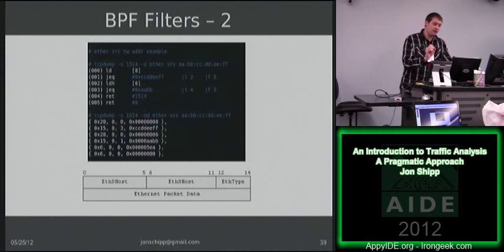We load 4 bytes, and the next instruction is JEQ, jump equal. So if we have CCDDEEFF, it matches. If you go down the header, you see where the number 6 is, two over would be 8. So we match those 4 bytes first. If those 4 bytes exist in that ether source field, then we jump to the next instruction, number 2, and load the value at 6. That's the beginning of the Ethernet source field, which holds the other 2 bytes, AA and BB, because I set the MAC address to filter for AA:BB:CC:DD:EE:FF. That's how that's built.